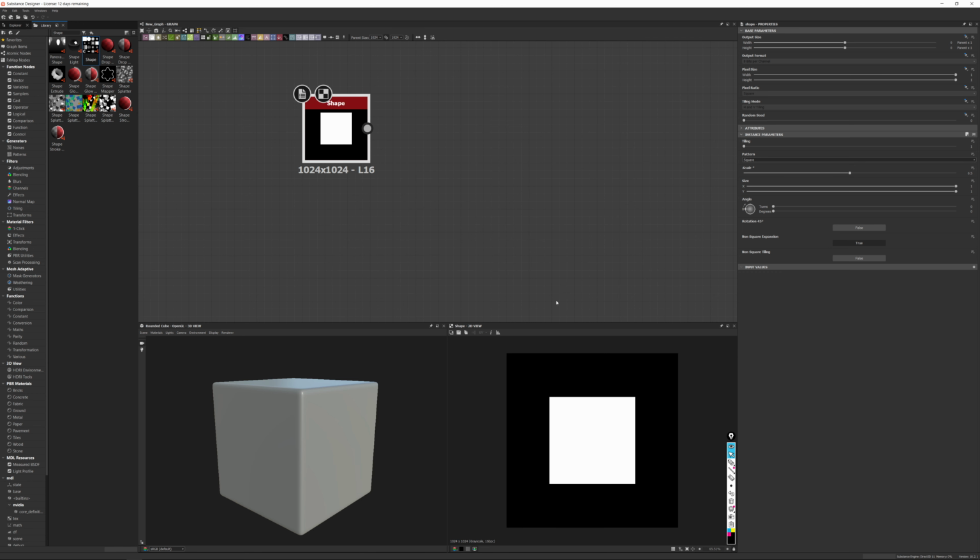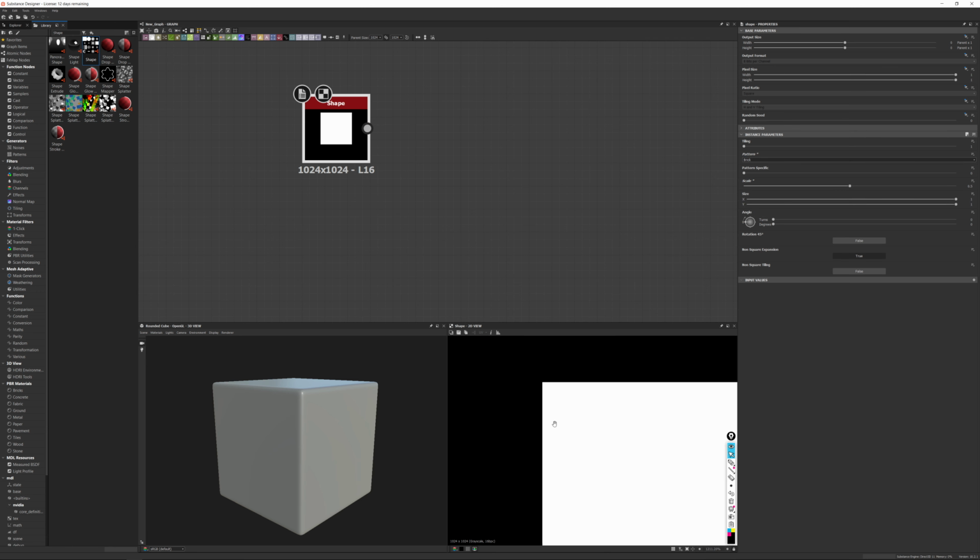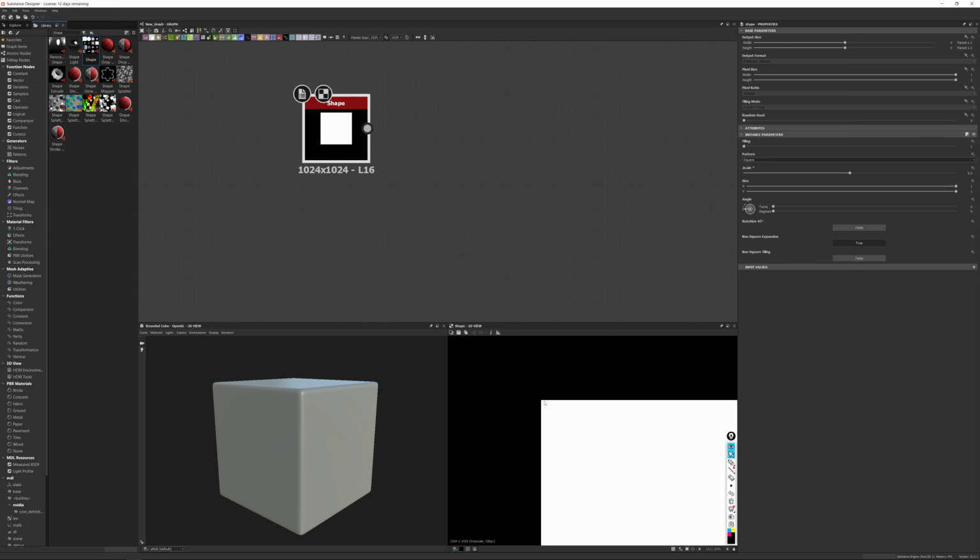So I'm going to go back to my shape node. And instead of a square, I'm going to switch this to the one called brick. And if I zoom in here to show you the difference, I'm going to look at the corner here. You can see this is a per pixel, or pixel accurate, representation of a square. There is the square. And if I go to brick, well, nothing happens.